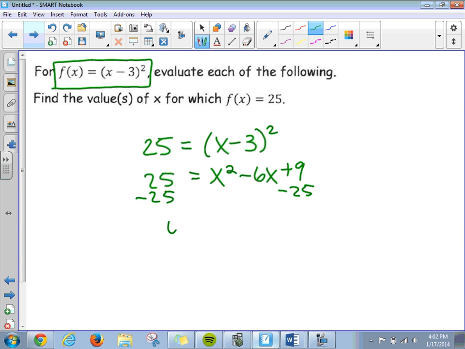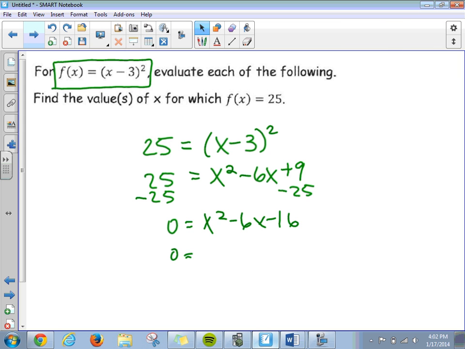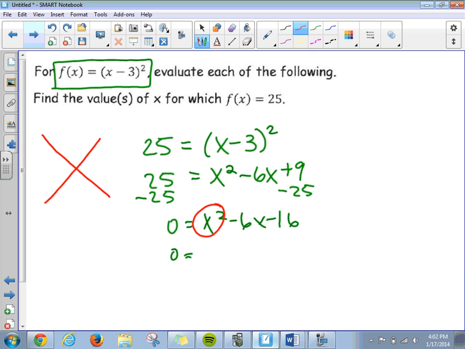And we'll have a new quadratic. We'll have x squared minus 6x minus 16. And from there, we can take and factor it out. So if I'm using my Xbox method, my x, the top is going to be my first term times my last term. So I'm going to have a negative 16x squared. And then the middle is going to be my bottom, which is a negative 6x.